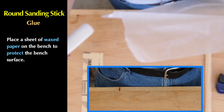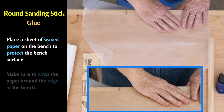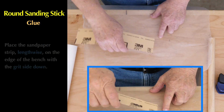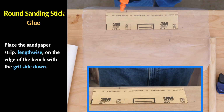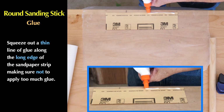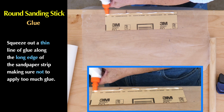Place a sheet of waxed paper on the bench to protect the bench surface. Make sure to wrap the paper around the edge of the bench. Place the sandpaper strip lengthwise on the edge of the bench with the grit side down. Squeeze out a thin line of glue along the long edge of the sandpaper strip, making sure not to apply too much glue.